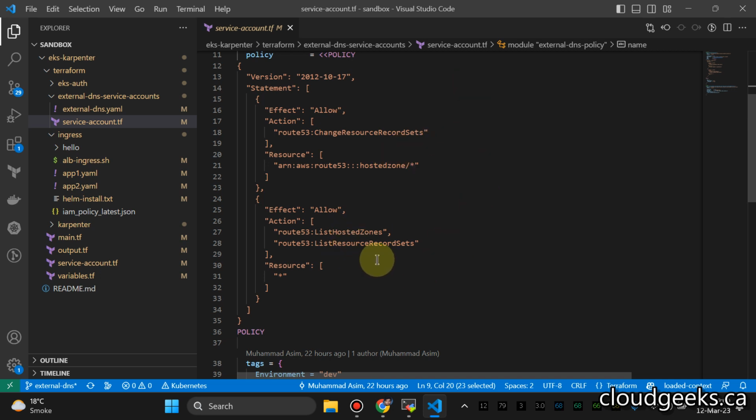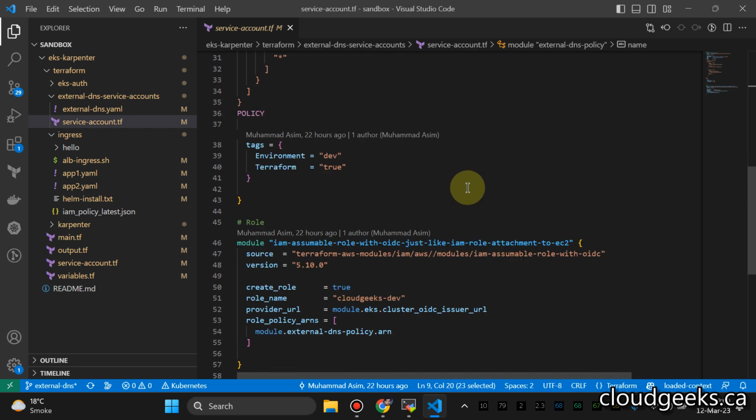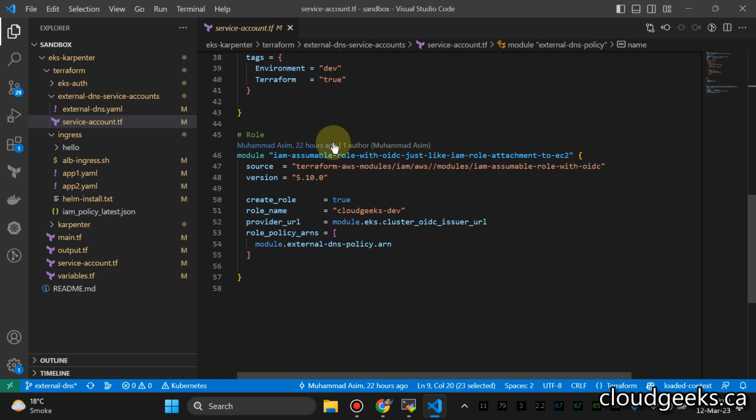Let's also zone and list the resource records regarding Route 53. And the other thing, we have used the managed module, which is the use of OIDC, or you can say the service account which we have created through the Terraform managed module. So simply this is a role.